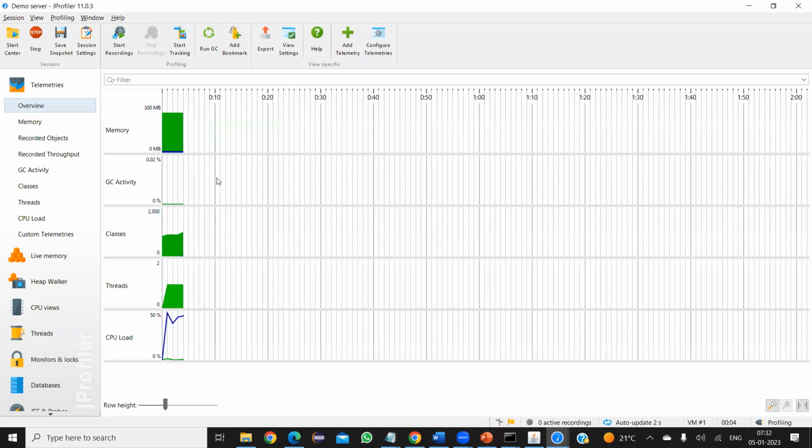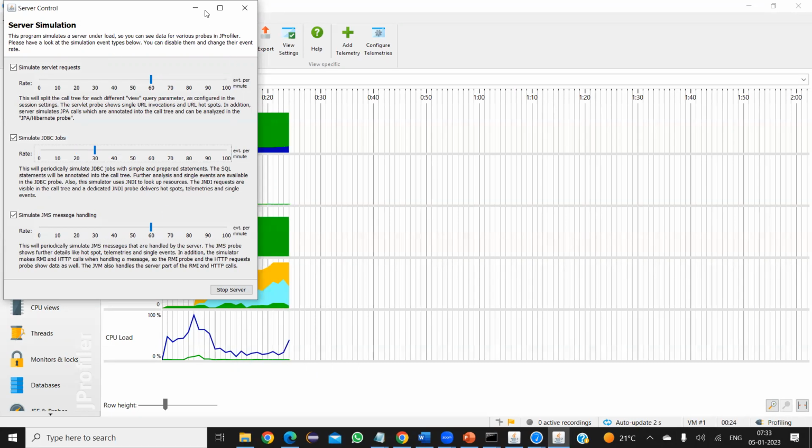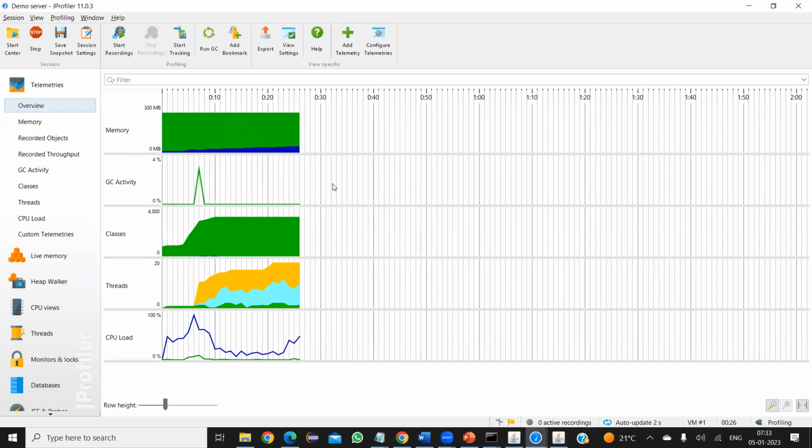With the demo servers, you can simulate the number of requests, the number of JDBC jobs, and JMS message handling. Then you can see the rate of activity that is being done.